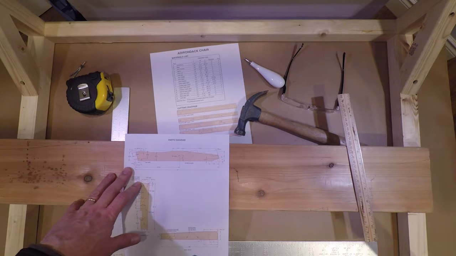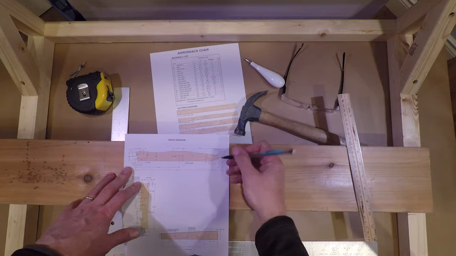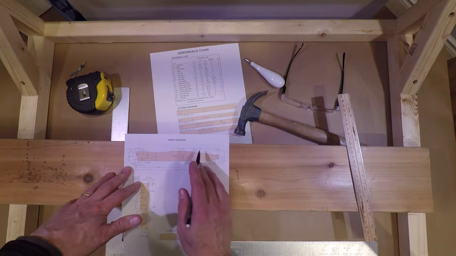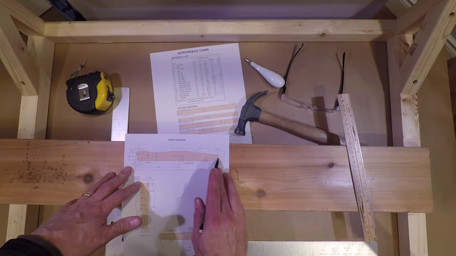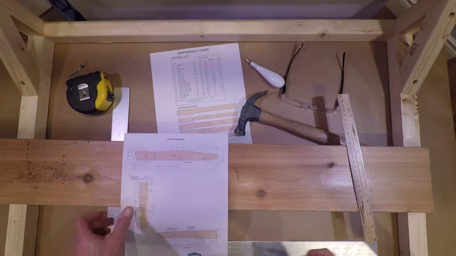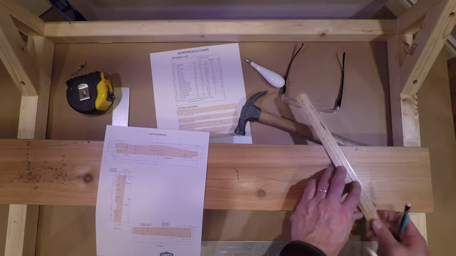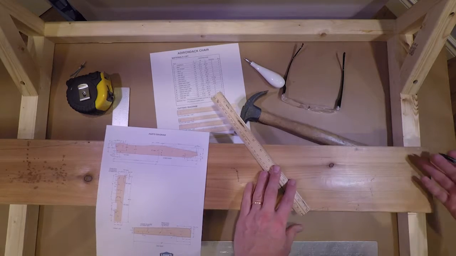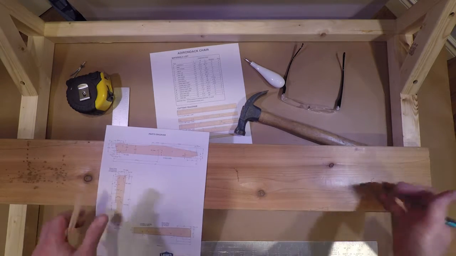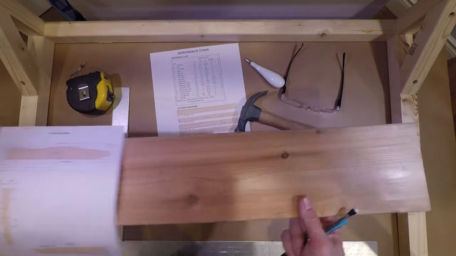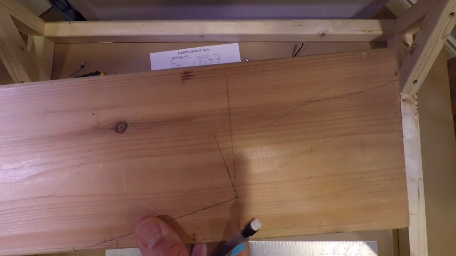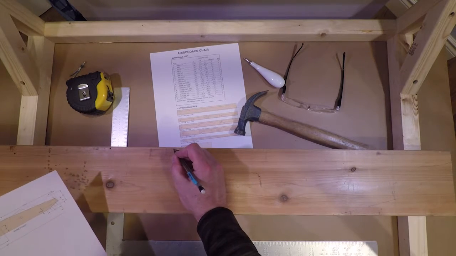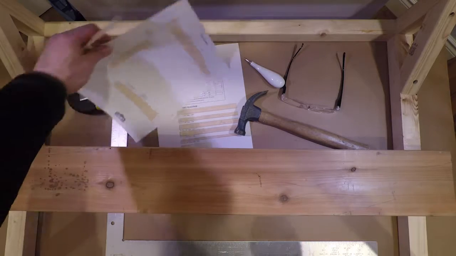You could literally draw that as a wavy line if you chose to. There's no structural value. That's purely an aesthetic thing. And if you chose to make that something unique, you could. So all that we want to do is make sure there's enough meat, enough substance to that section, that it doesn't come to a pinpoint at the end so that it soaks up and rots quickly. So all that we're going to do is just draw it to a point that we think looks good. I'll give it a try at two inches. You can look at that and say, okay, I kind of like the look of that.